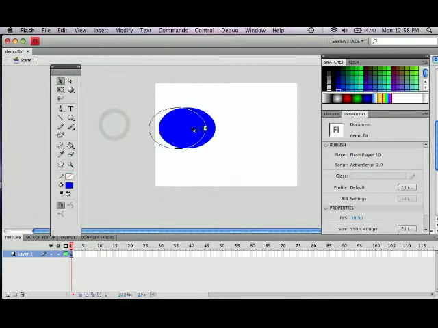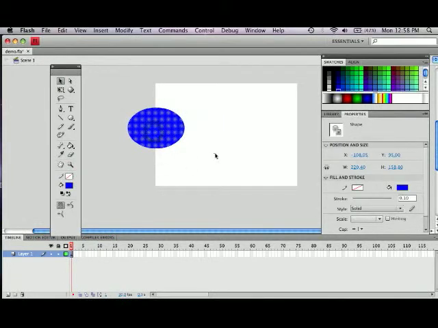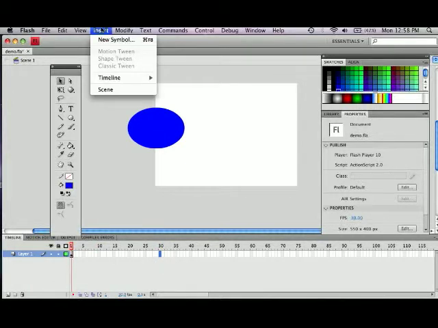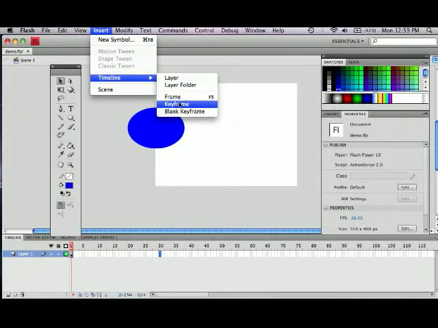So what I'm going to do is I'm going to start with my object right here. So about half of it is on the stage, and I'm going to animate it across the stage. So I'm going to come down here to my timeline, and I want this to be a 1-second animation. So I'm going to come down here to frame 30, select, and then I'm going to come up here to my menus, select Insert, Timeline, Enter Keyframe.